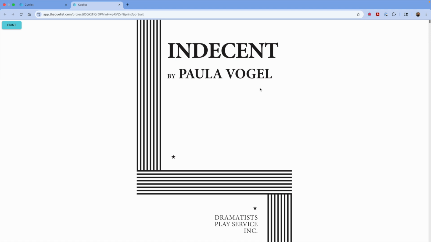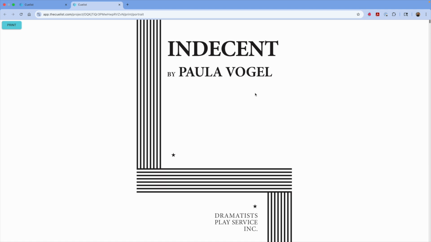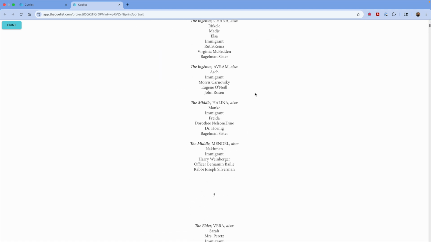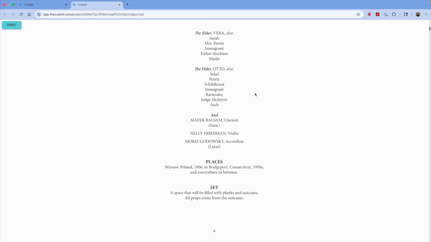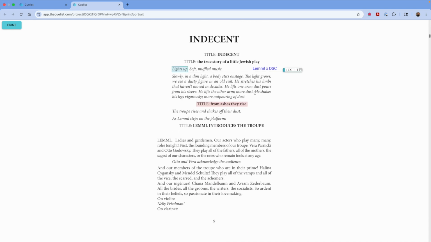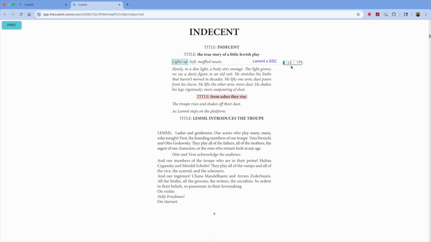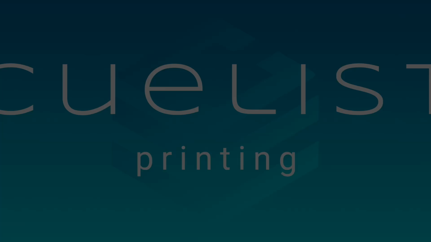Now, what you see here is a new view of your script. And unlike in Cuelist proper, where we have to arrow from page to page, this view, which is a static view, we can now look at by just scrolling down on the page. And we can see everything is exported, and we're seeing what this is going to look like in print view.